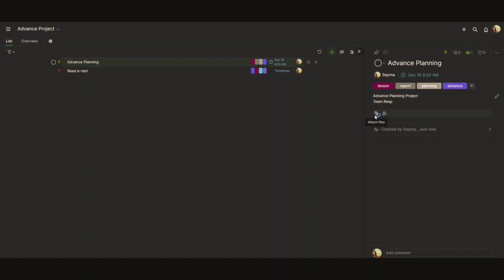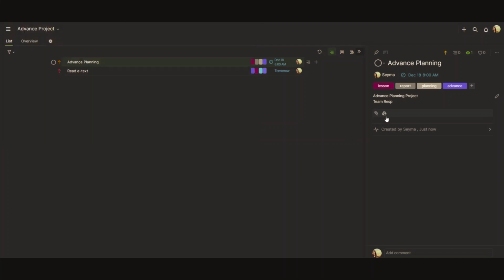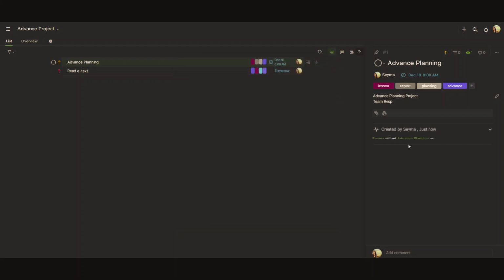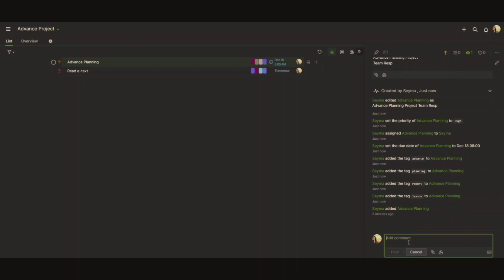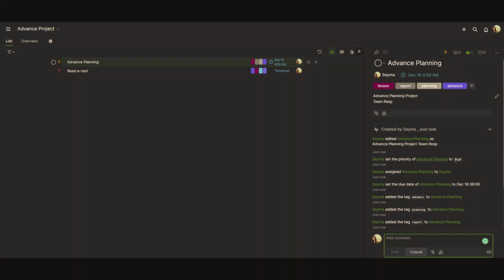You can attach files from your computer by clicking on the attach icon, and at the same time you can upload documents from the drive when you connect with your Google account. When you log in to your account, the files will come automatically. It's your log. And also you can comment on these tasks. For example, when the time comes, your classmates or colleagues will see your comments and respond. These are your followers, and if you want, just like it.